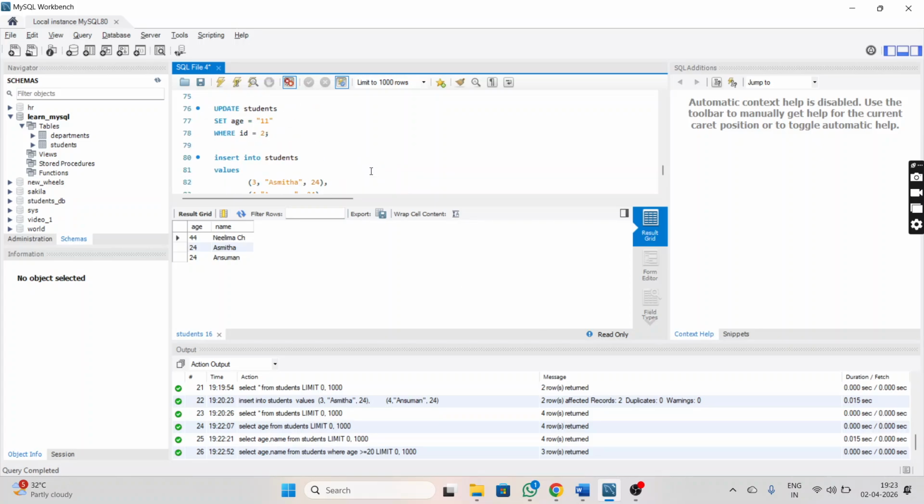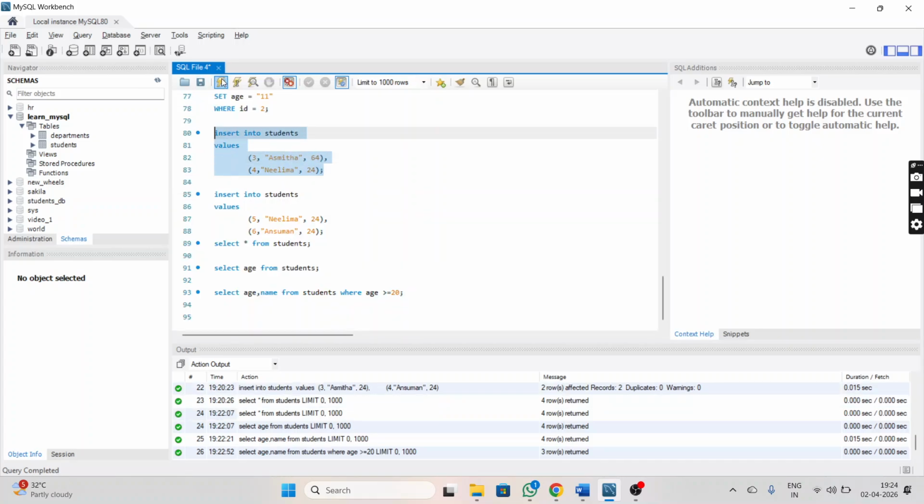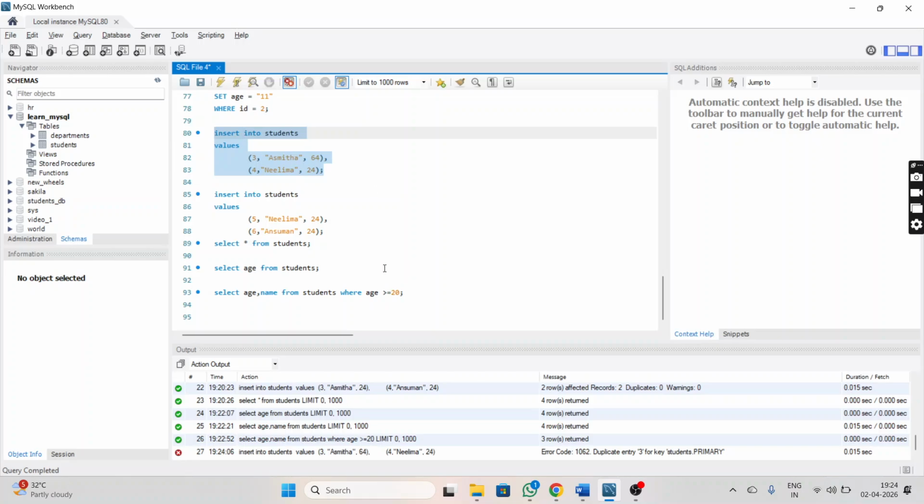For example, imagine there is another name, id 5, id 6. Oh, duplicate, sorry. 5, 6.